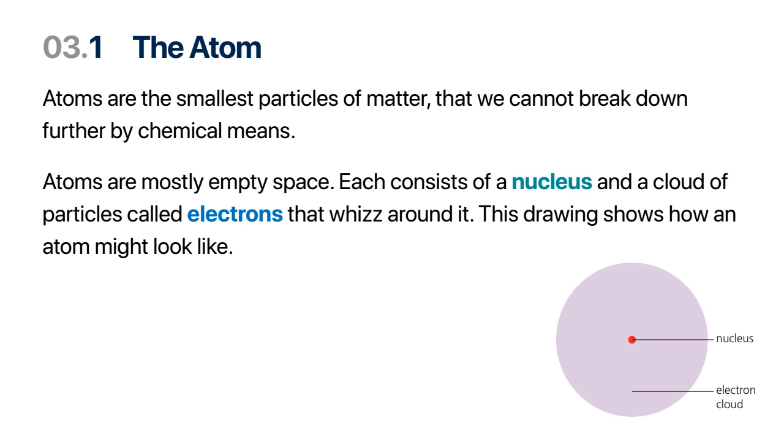So it's a lot like the solar system, where you have the sun in the middle and planets, or electrons, going around it. But there's one major difference. In the solar system, it's all disk-like, planar, with planets going in circular orbits. Whereas electrons go all around the nucleus, so think of it more as a sphere. The orbit of the electron is spherical, kind of like a ball. Okay, let's move on.